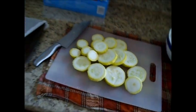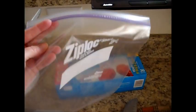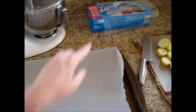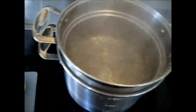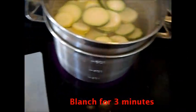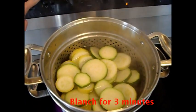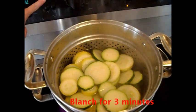Let's check on our pot — it's almost there. We want a good hard rolling boil. You just need some heavy-duty freezer Ziploc baggies; make sure they're made for the freezer. On a cookie sheet, I'm going to individually freeze these before putting them all together in a bag. Our water's boiling really hard, so we're going to do this very quickly — throw our zucchini in the pot, make sure we get it all, and timing starts right away. Don't even answer that phone; they can call back.